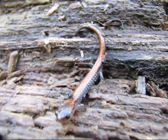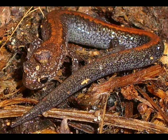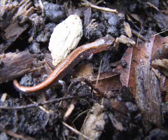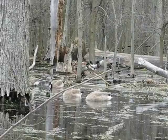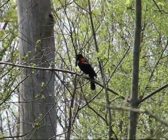One animal that stands out greatly lurks below the leaves of this area. The redback salamander, a lizard-like amphibian that is quickly losing its wetland habitat, is found here but nowhere else in the city. Salamanders are great indicators of the health of their home — they can only live in very pristine environments.